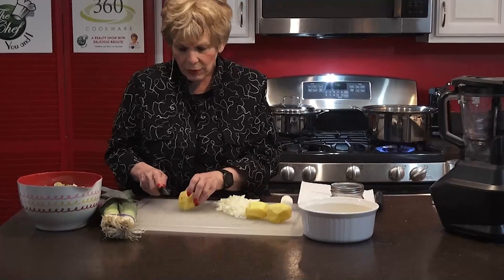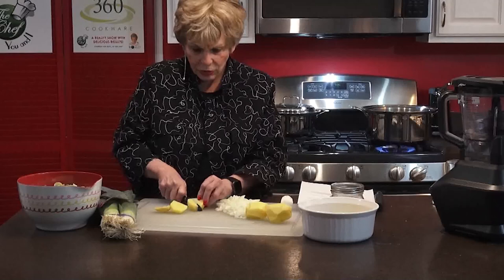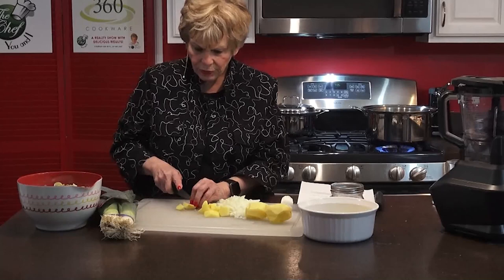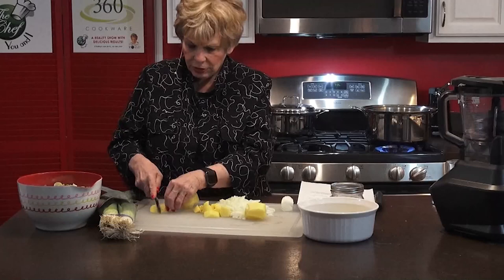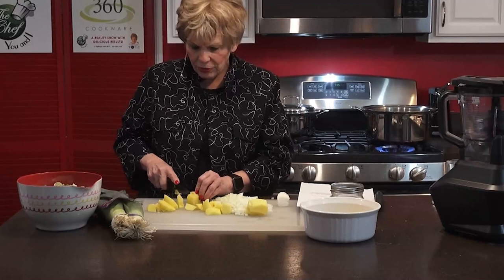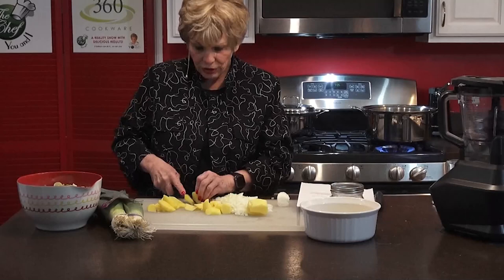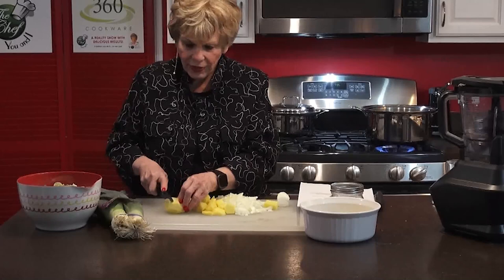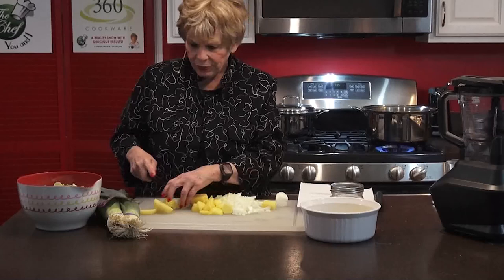So now we're going to cut these potatoes up, and you don't want to make them like you're making them for mashed potatoes. That's for sure. These are russet potatoes, and they're so good. So we're making a lot. And actually, I'm going to show you how to cut a leek up, because a lot of people have never made leek soup. The thing about leeks is, when they pull them out of the ground, they clean off the tops, but there's actually a lot of sand or dirt in them. You want to get rid of that, and it's usually in every layer. So I'll show you how to do it. It's pretty simple. I did the other ones already so that we could get that on the stove while I'm doing this.